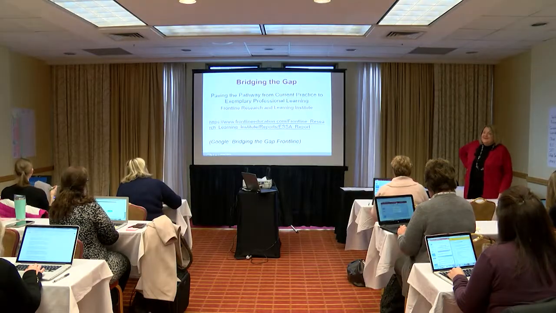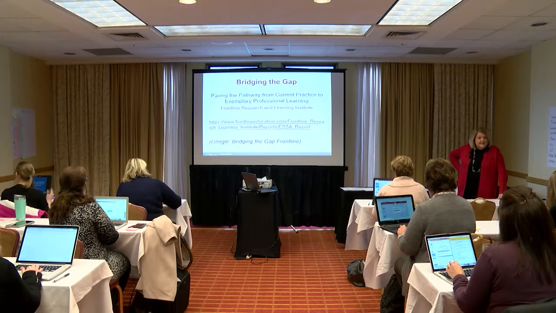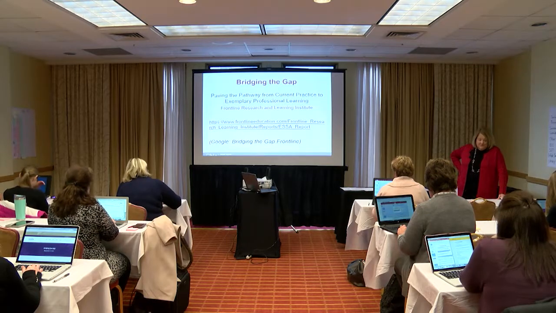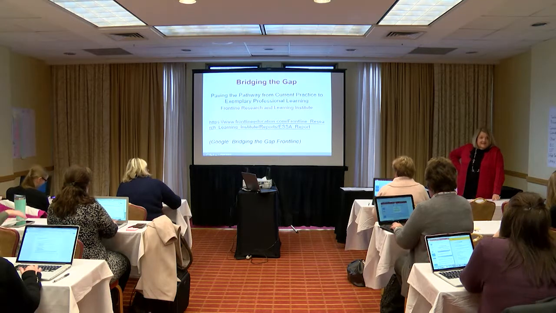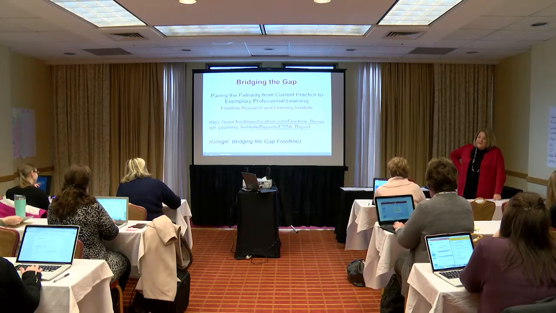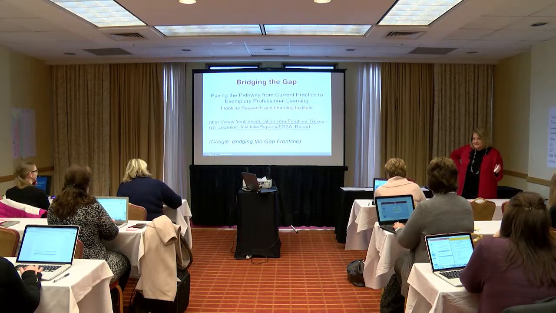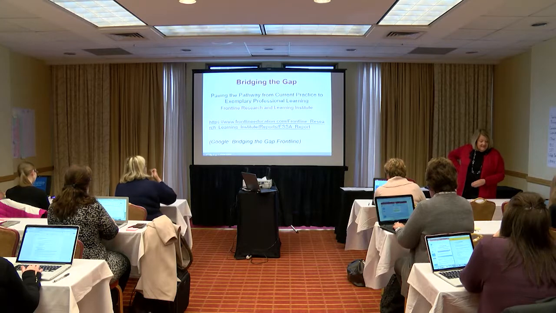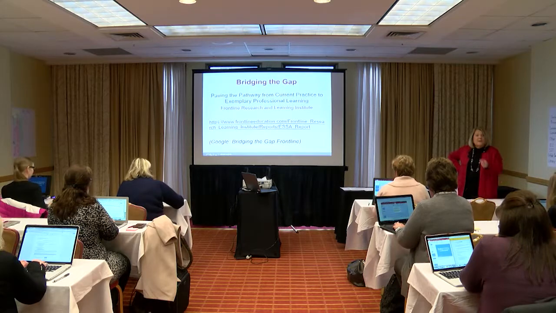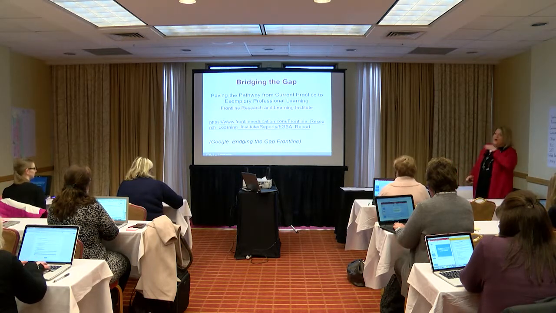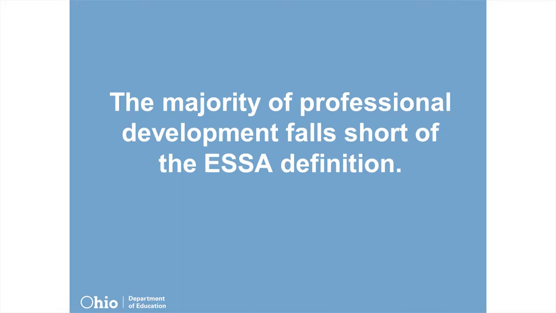What Frontline Research Group did is they took 27 states, 203 schools, 376 PD activities, and 3,227,000 enrollments in PD and studied them. So they have collected a lot of data on 3,227,000 enrollments and come up with this report. And basically the overall finding is this. Most of it doesn't measure up to ESSA's definition.